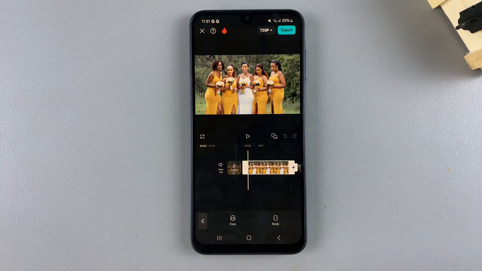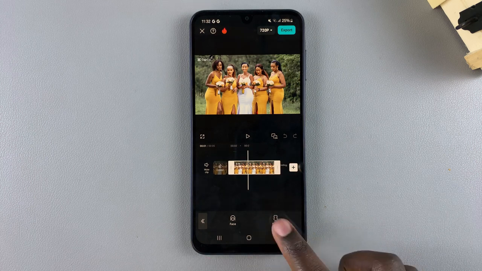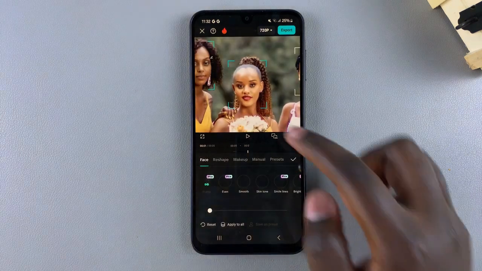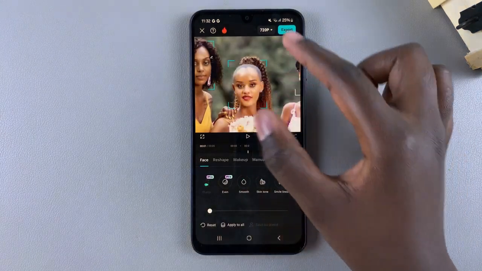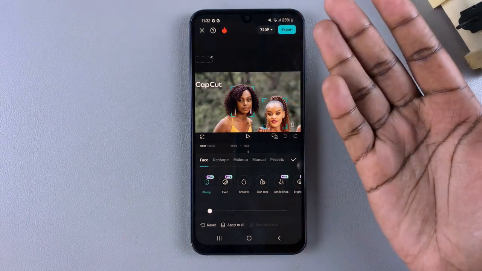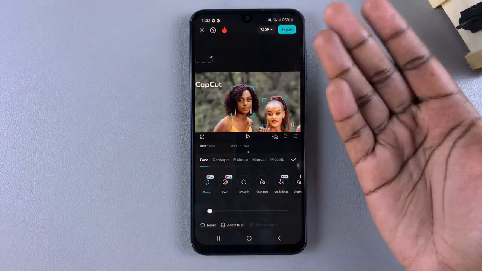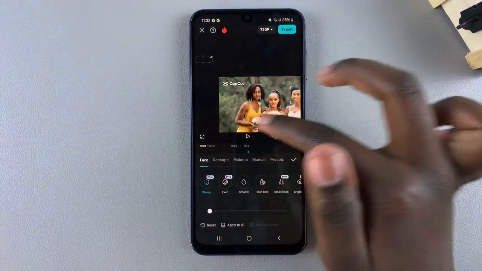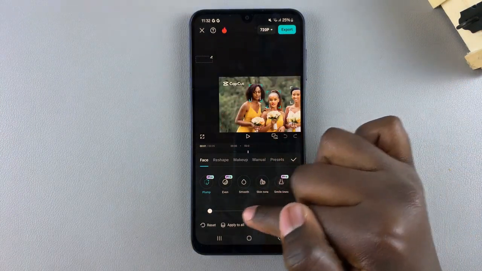Then you want to swipe through the different options until you get to Retouch. Select that. From here, you want to choose what you want to retouch, whether it's the face or the body. So simply select either option. Let's start with the face. And then from here, you can see the faces have already been detected on the image. If they haven't already, then CapCut will ask you for permission to do that, and you just want to confirm it so that you can actually be able to customize everything.